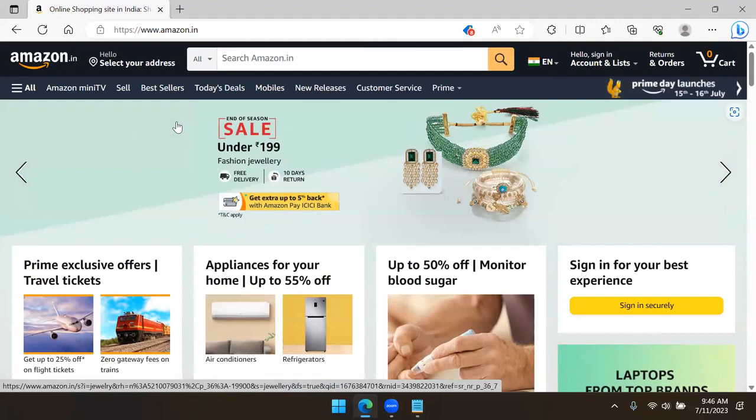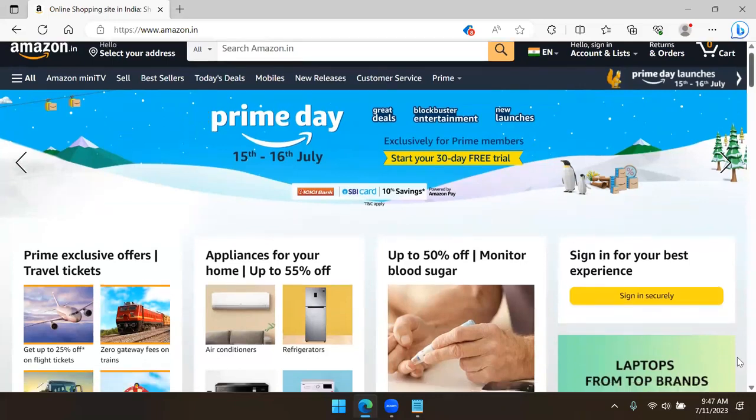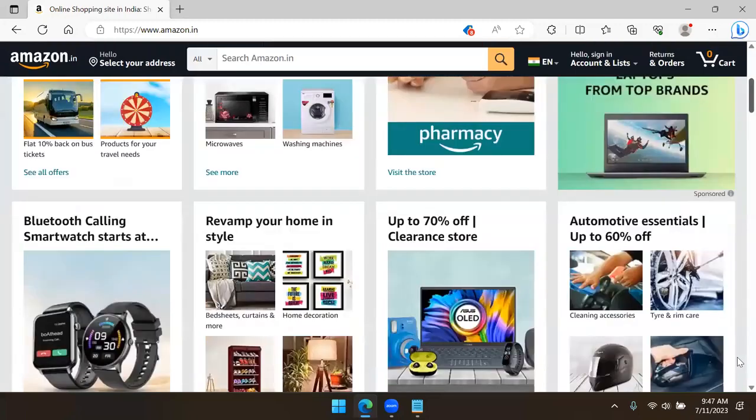Usually what does the header contain? The company logo, some quick toolbar, some navigation, some search links, and all such options are kept in the header. Now, where can I find the address, copyrights, and other legal terms of this website? Usually we find this at the bottom of the page, which is called the footer. Now you scroll down, you will find a footer.